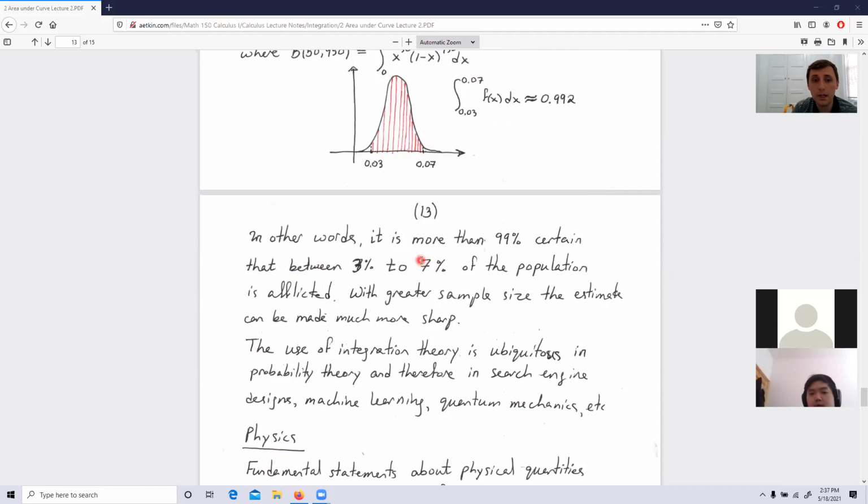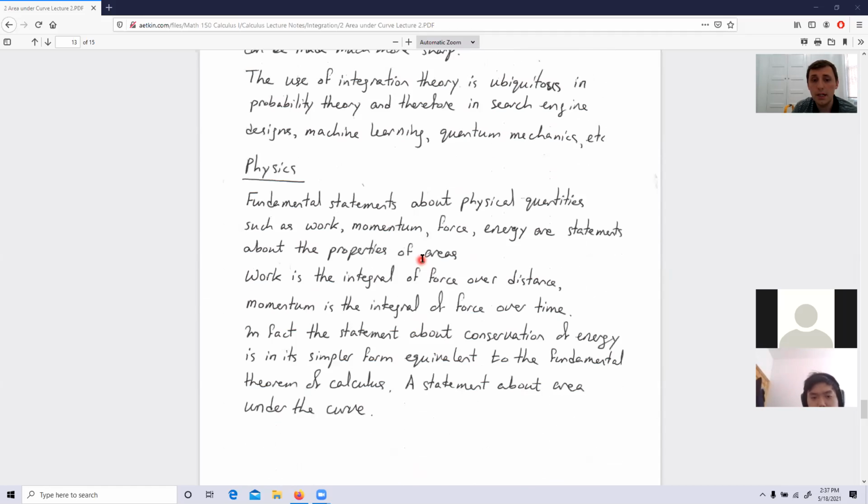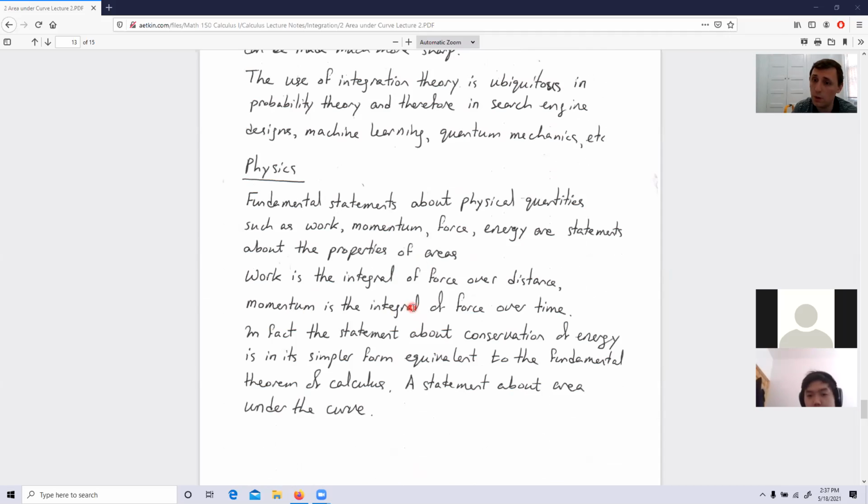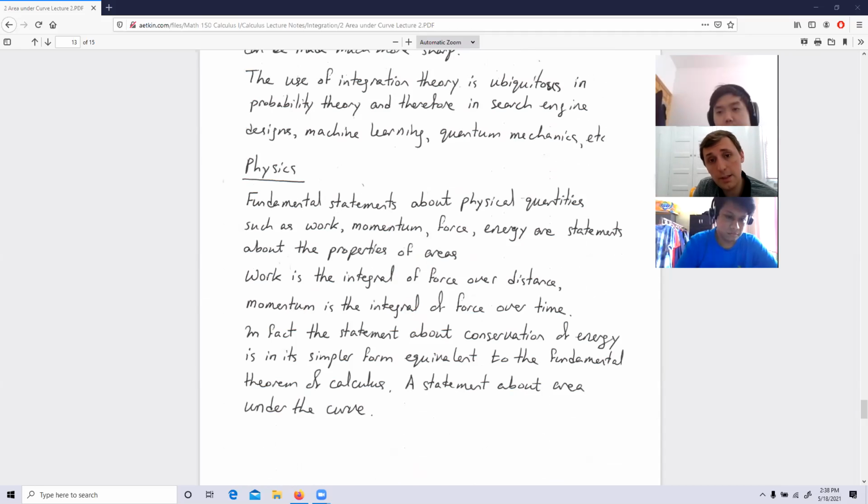And now, of course, in physics, area under the curve will represent conservation of energy, guys, right? So you should know about this principle very well. I mean, how many of you study outside of class? My impression, you conserve your energy, right? So that's precisely what the integration is about. Any sort of conservation of momentum law, conservation of energy law are really related in their most fundamental form to the area problem. You can translate it and say that the reason it's happening is just area under the curve is something.